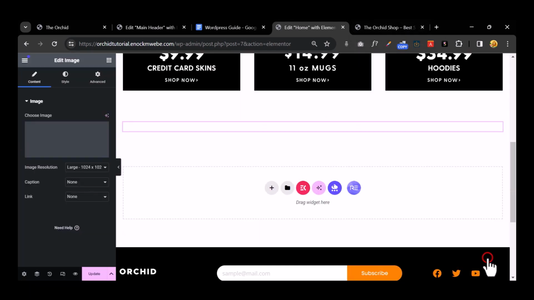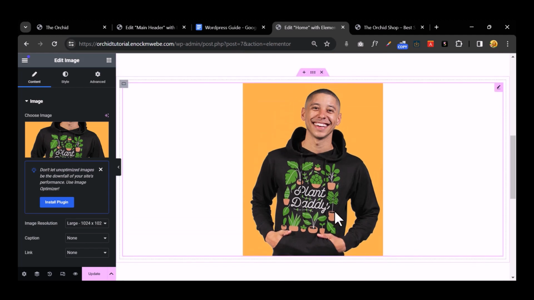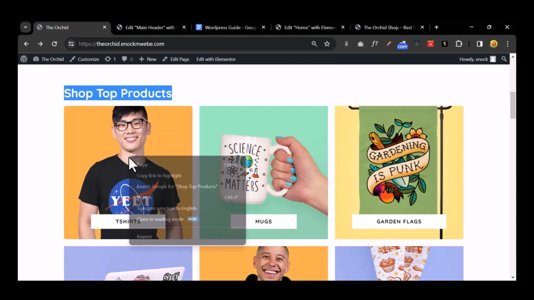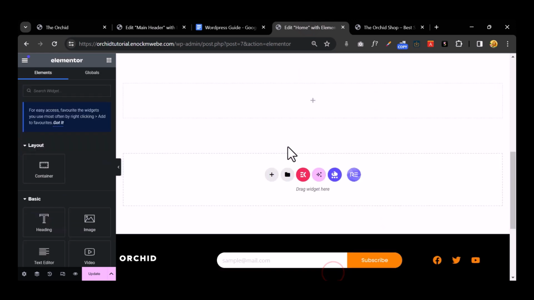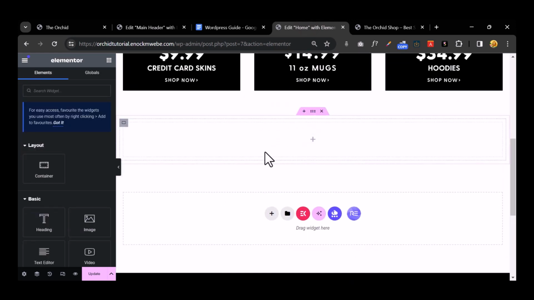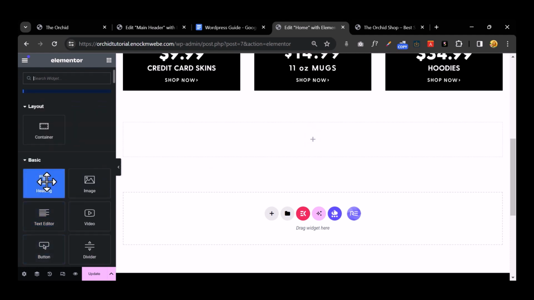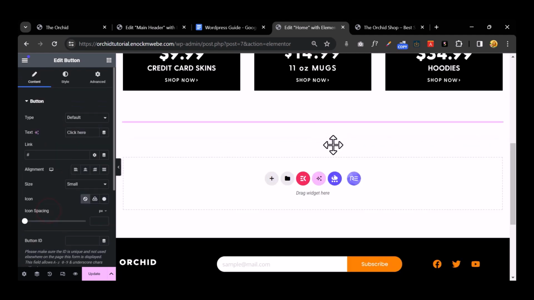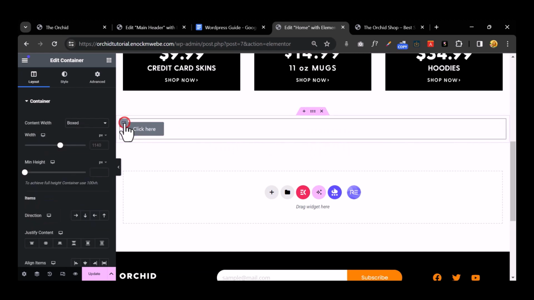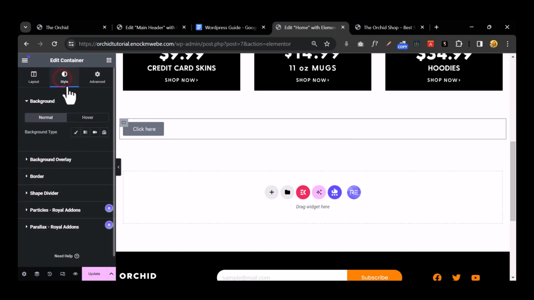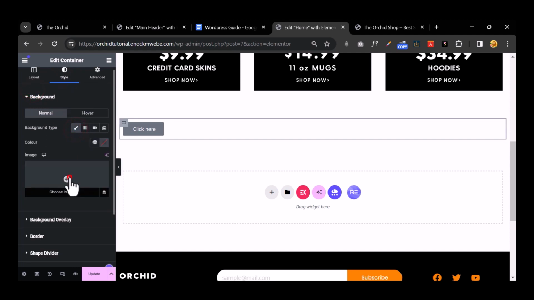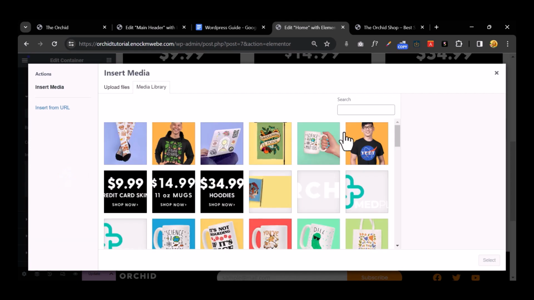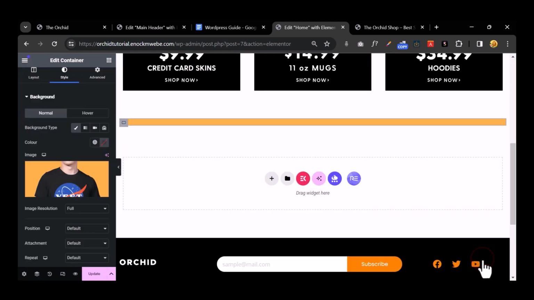So I'm gonna start off with this, and I think I'm approaching this wrong. I'm approaching this design wrong. Yeah, so let me redo it. So I'm gonna delete this, and the first thing that I'm gonna add is gonna be a button. Yeah, let me add a button. Then I'm gonna click on the column. I'm gonna go to style. I'm gonna go to background. I'm gonna click classic and add an image. Okay, and the image I'm gonna add is gonna be this.